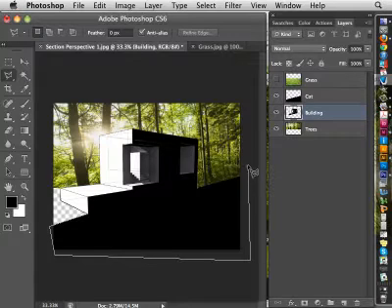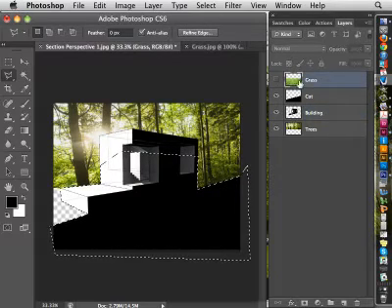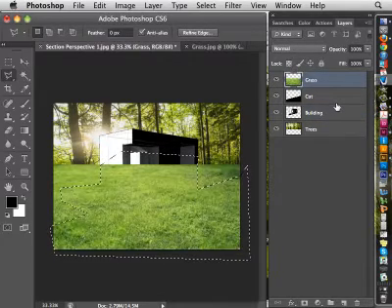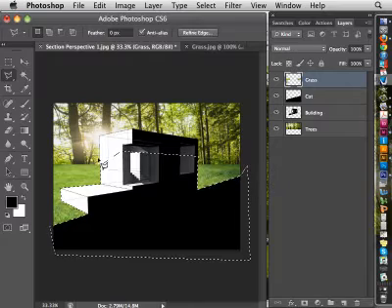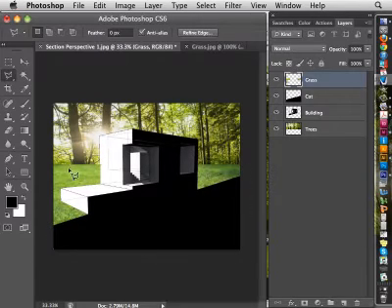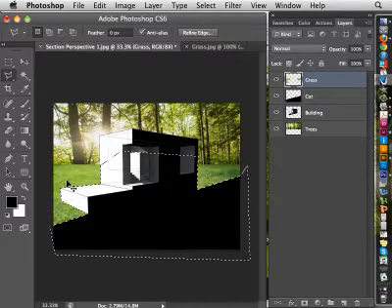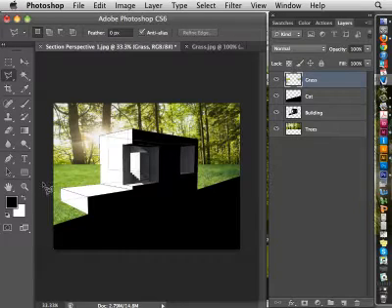I would suggest probably making an image mask, which I'm not doing at the moment, so that you can go in with this portion selected and cut that out of the grass, right? And then you can start making some sort of horizon by cutting off the top of the grass.